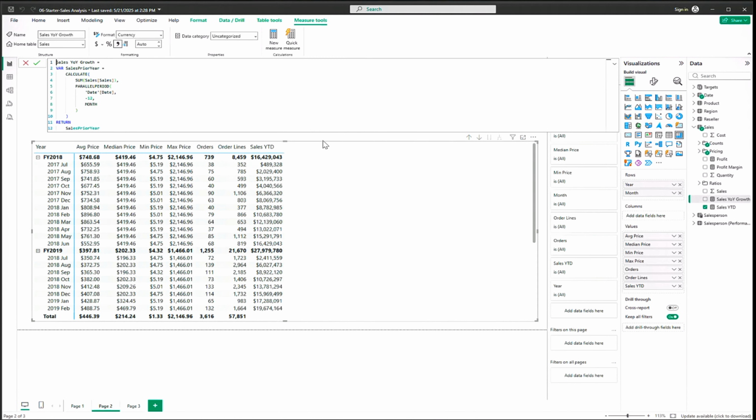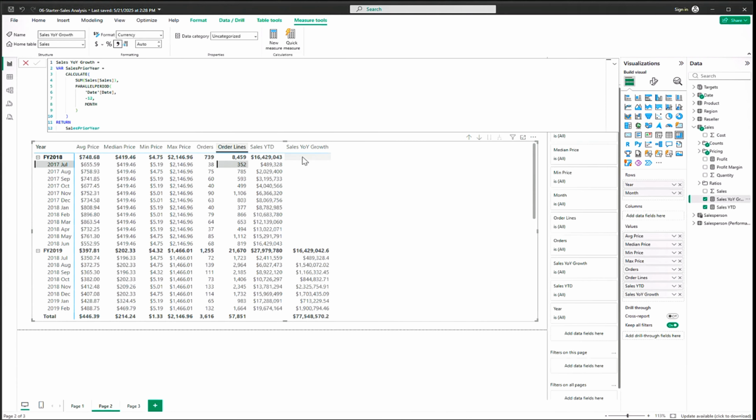So now add this into this visual, Sales year-to-year growth. And here you can see a few blank lines, for 2018 and for the first 12 months. This is because there were no sales values for 2017.